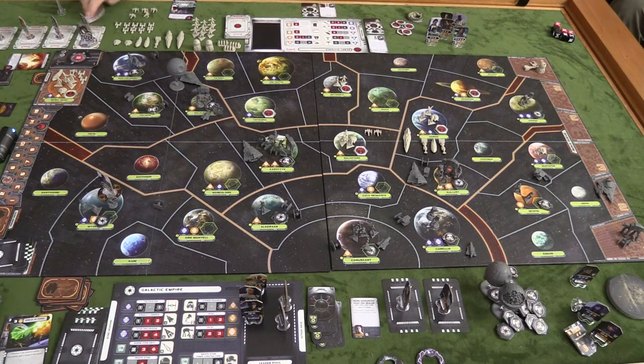Let's see here. I think we'll do his first. Attempt in any rebel system. If successful, gain one ion cannon and one shield generator in the rebel base space. So I will do it here in Bothwell. Go ahead.